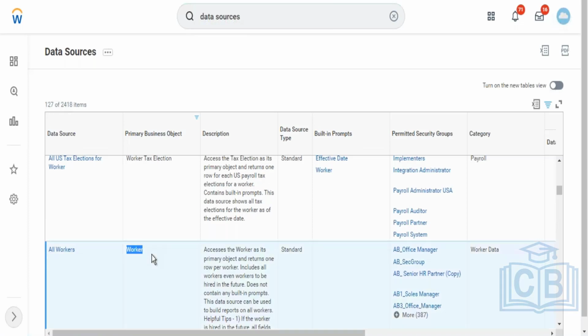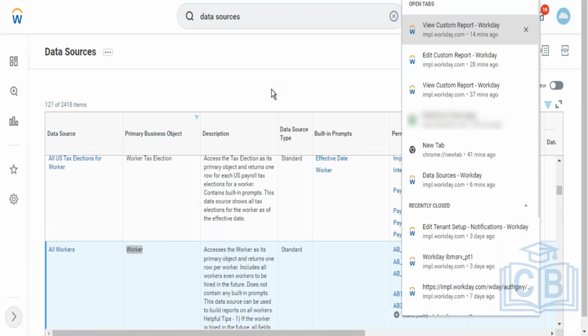And this will be linked to any other business object. So if you're looking for benefits, payroll, learning, anything can be associated with the worker business object. Any information that you want to link with worker, like learning enrollment. Learning enrollment is nothing but an employee enrolling into learning, right? So there is a way that you can link worker and learning enrollment. But a course is not related to an employee. So if you want to return all the active courses, all the courses that are available in Workday, there is a different source for that.